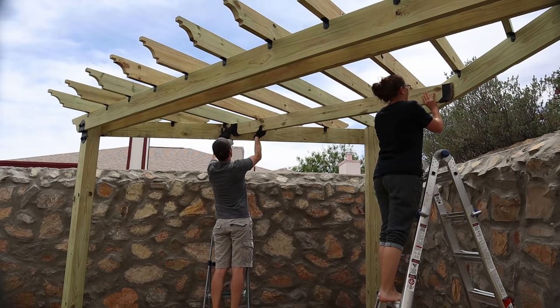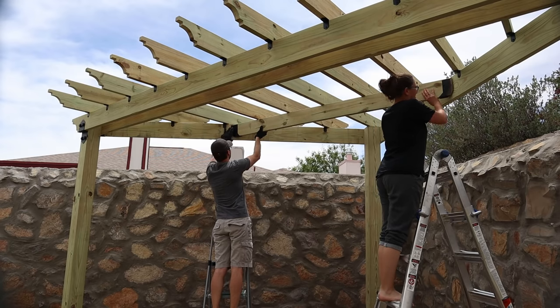I had a leftover piece of scrap, so I used it to bridge the middle of the triangle for some added strength.